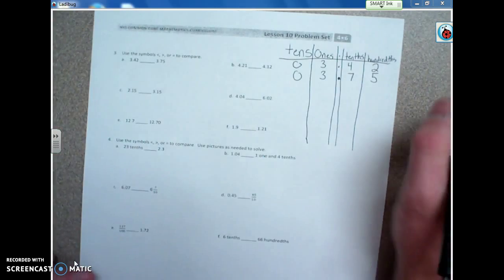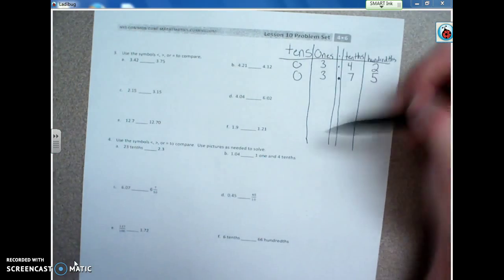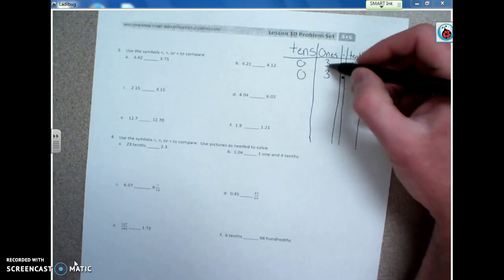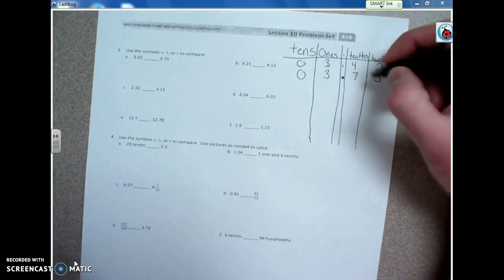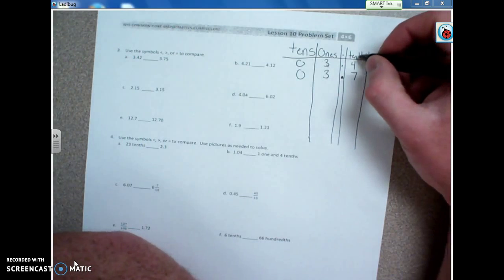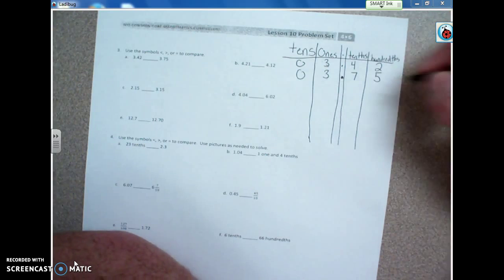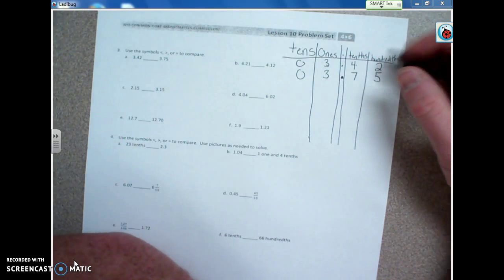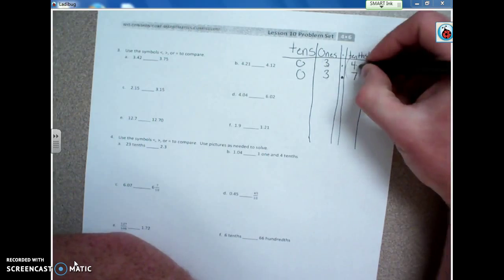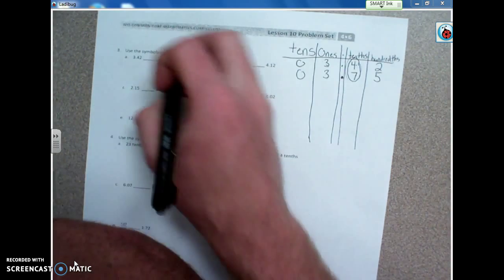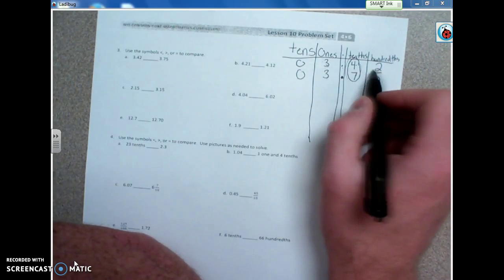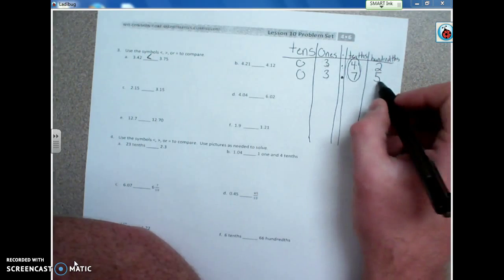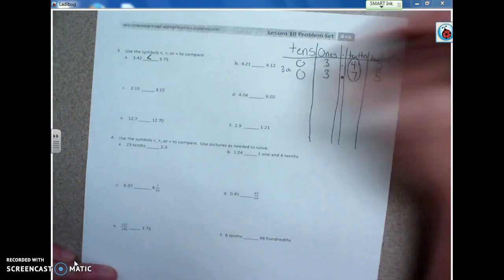Just like I would if I was comparing whole numbers, I start in my largest place. In this case, my largest place is the ones, and I see a 3 and a 3. So that tells me that my ones are equal. So I go to my next largest place, the tenths place. I have 4 tenths and I have 7 tenths. So I see 7 tenths is greater than 4 tenths. My hundredths place doesn't matter. I don't have to look there because my tenths place is different. That tells me 3 and 42 hundredths is less than 3 and 75 hundredths. So this is 3A right here.